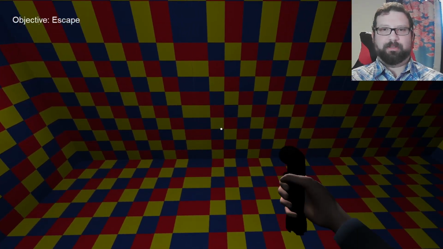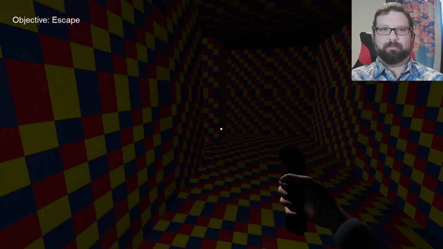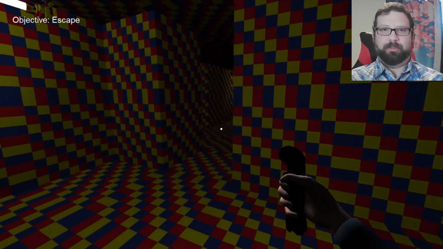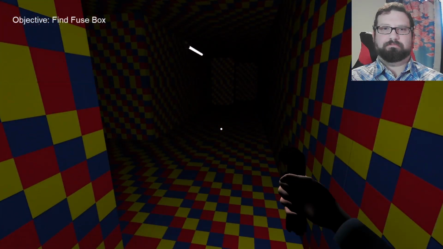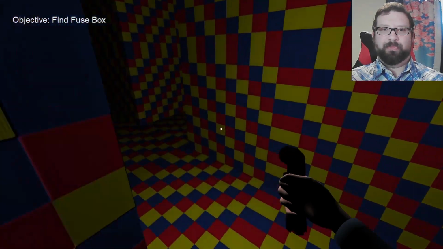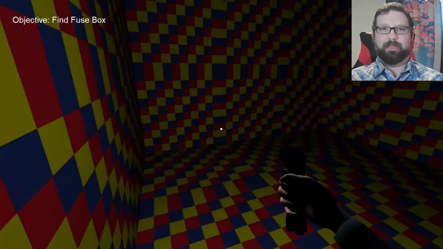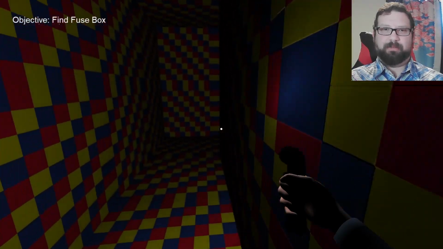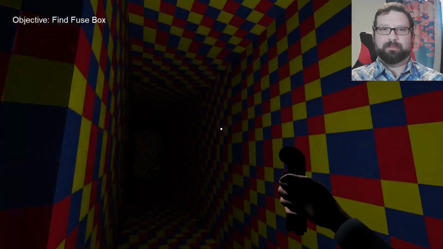So the objective here is, ooh, look at our cool little flashlight, to escape this place and not get caught by Primary Color Man, who I imagine is walking around here, stalking us, looking for us to paint us in his primary colors. I don't know if we have to solve puzzles to escape or what, but we're going to do our best. Oh, it's the timeout chair, everyone. I found it.